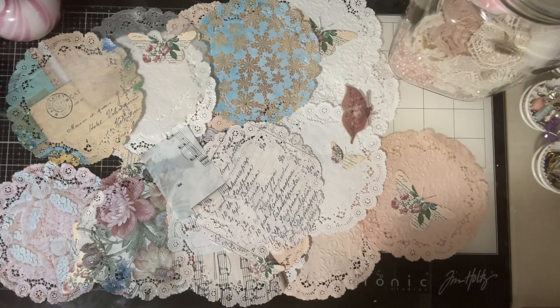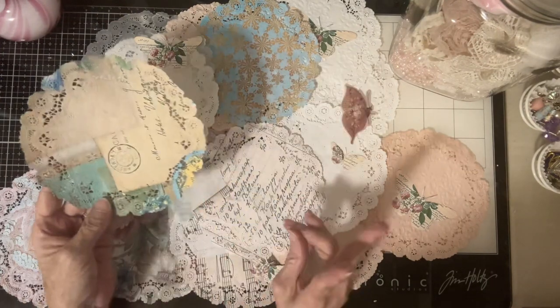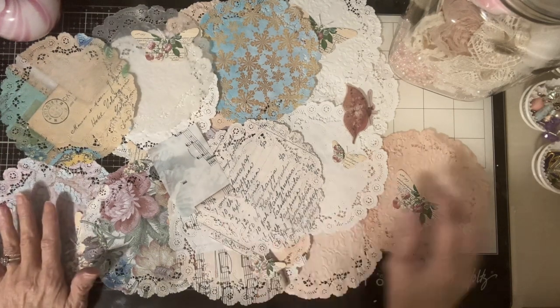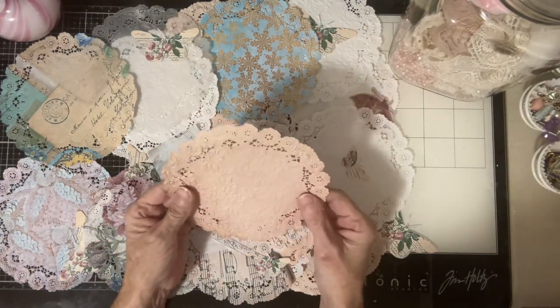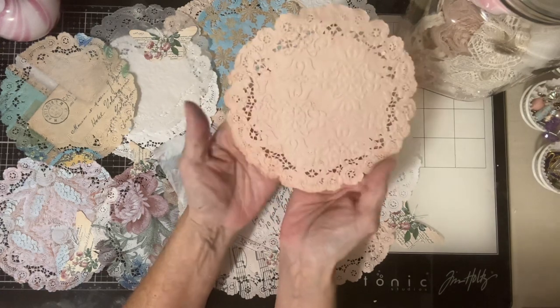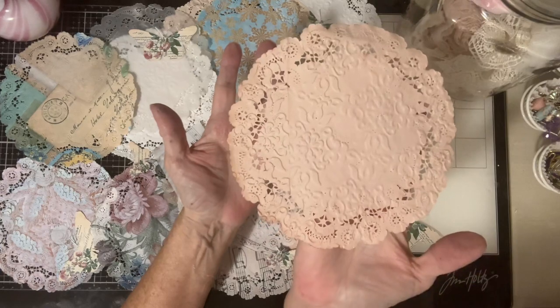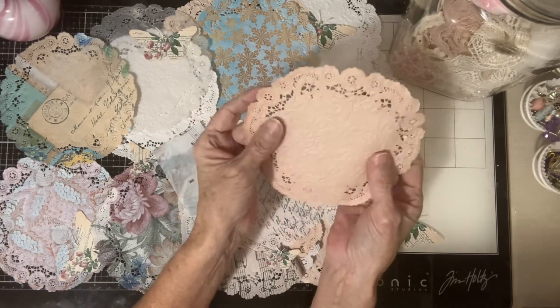I figured out a way to make pretty printed doilies so that they don't tear or rip, and you don't have to see white on the back or print on the back. There are two ways you can do that. The first way is if you tea stain, avocado dye, or beet dye your doily. This particular paper doily was avocado stained and then embossed, which makes it really pretty.